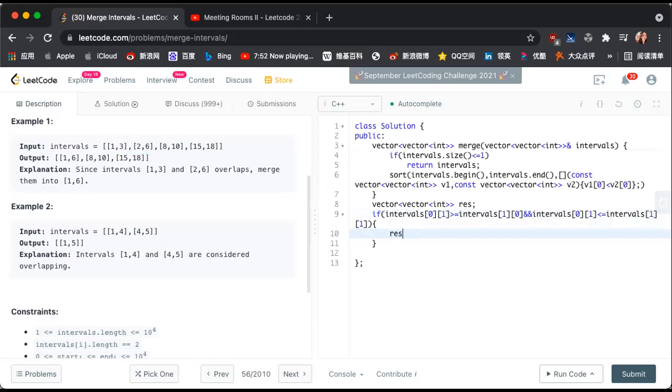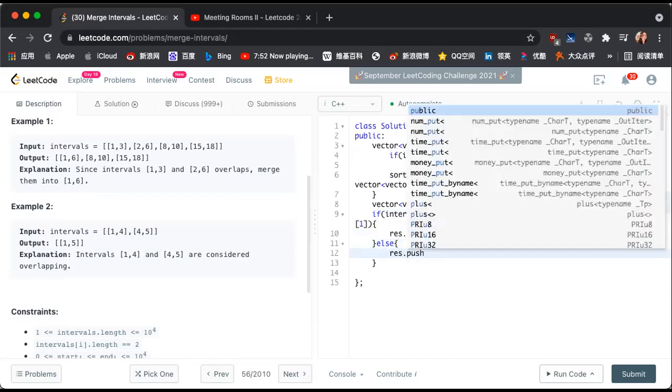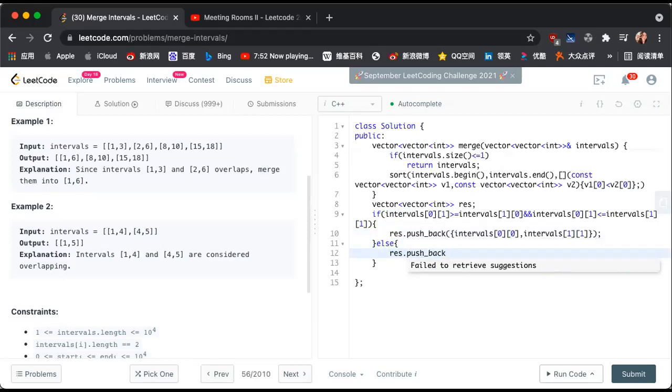Then we push to our result. Otherwise, we just push the first interval of the array into our result vector.